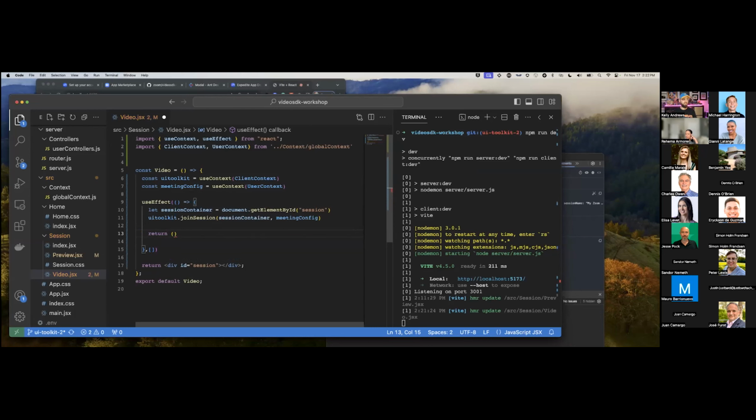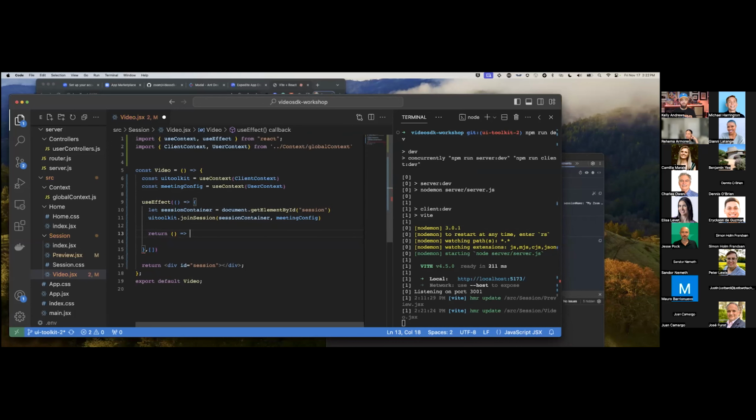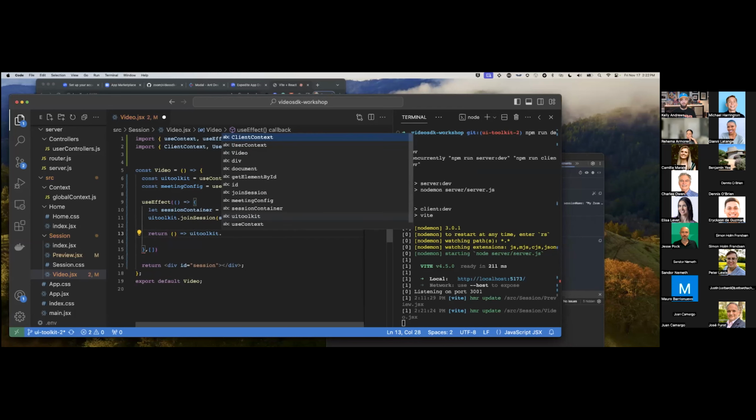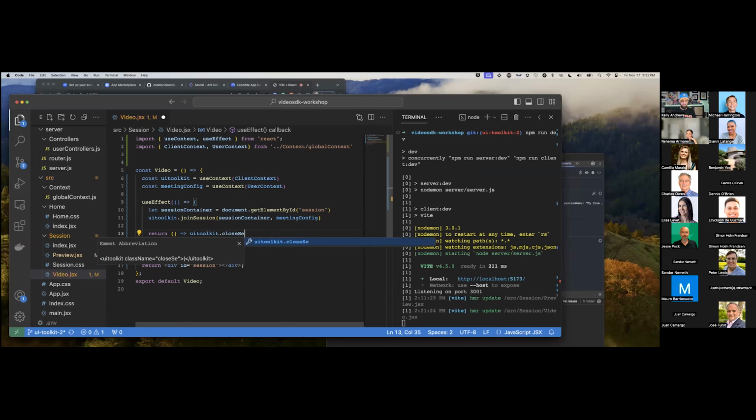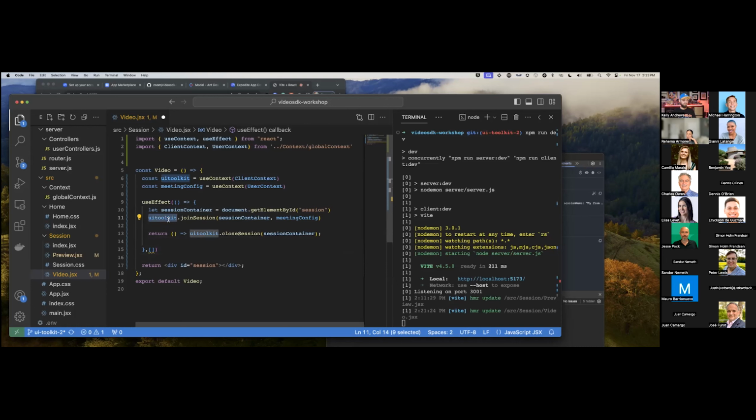And that is going to do the exact same thing, where it will call UIToolkit.closeSession, and that also passes in the sessionContainer. Let me make sure I actually do that here. Okay, and then our dependencies, we need meetingConfig and UIToolkit. So I'm going to grab those.